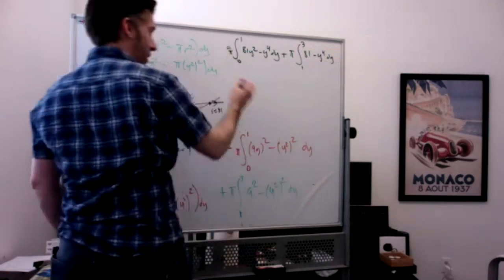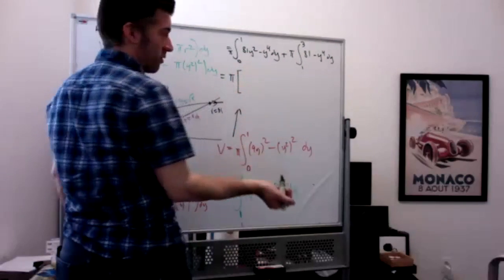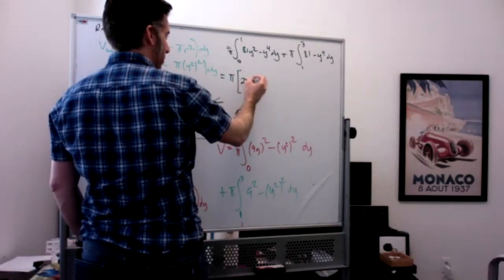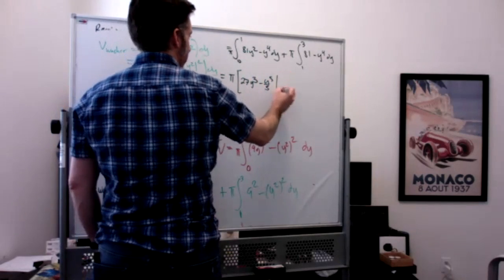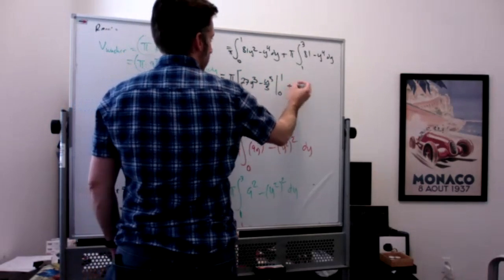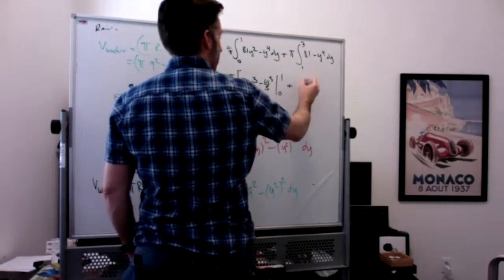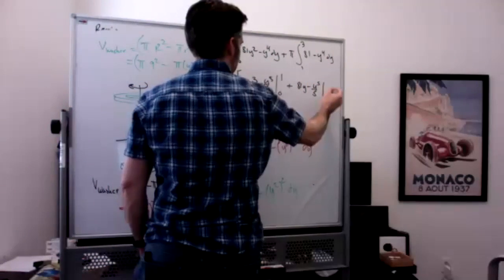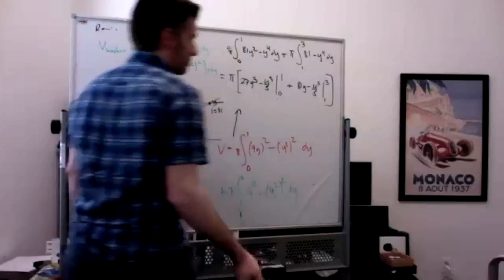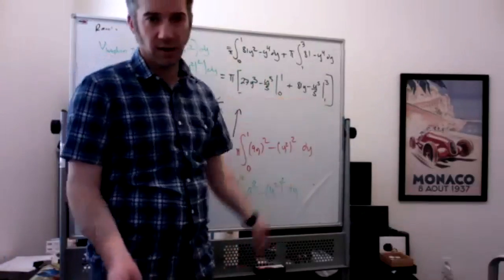And then I would integrate. I'd get, let's see, 81y cubed over 3 is going to be 27y cubed minus y to the 5th over 5 from 0 to 1, plus, I'm factoring out the pi for everything, 81y minus y to the 5th over 5 from 1 to 3. And then I'd plug in the 1 and the 0 here and the 3 and the 1 here.